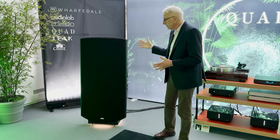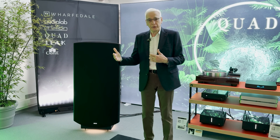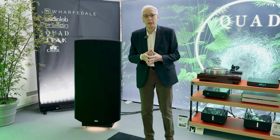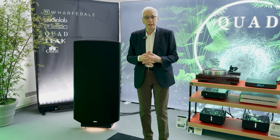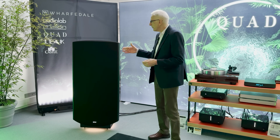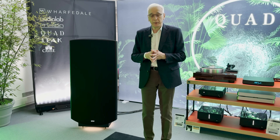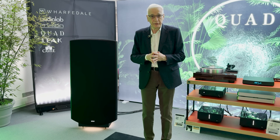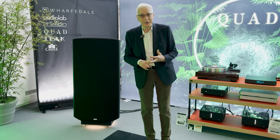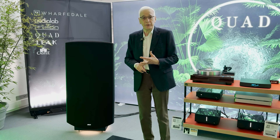In this particular speaker we've also done a series of small improvements. For instance, we've reworked the transformers which relay the music signal from your amplifier into the electrical charge on the diaphragm, and those changes to the transformer design are very important for high frequency detail. We've also worked on improvements to the grill cloth and the panels themselves — working on the panels now for ten years to improve both their reliability and efficiency. These panels are now ultra reliable and maintain their performance over a decade of use, which is absolutely brilliant for an electrostatic.